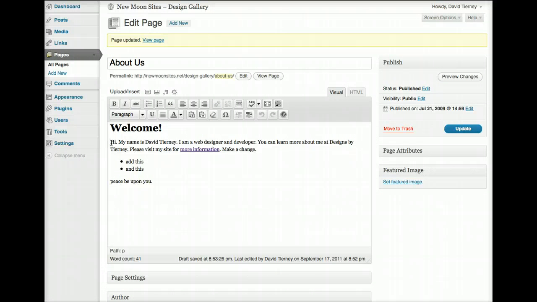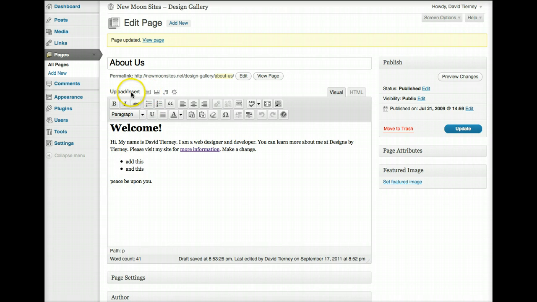The reason is when I'm actually inserting the image is when I can specify whether I want it to be to the left or to the right of the particular text or content that I want the image to be in relationship to, or centered. And oftentimes it just shows up better when the image is aligned at the top of a paragraph or a series of bullet points or something like that, or a heading. So I'm going to put it right here, and I'm going to click on this button up here.